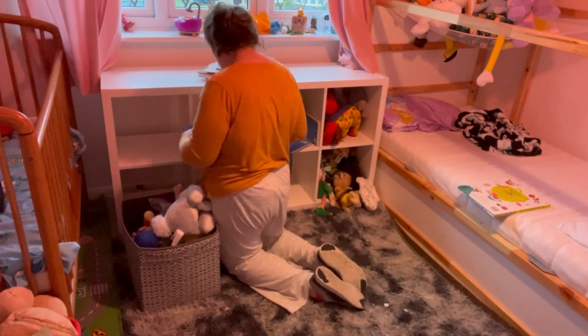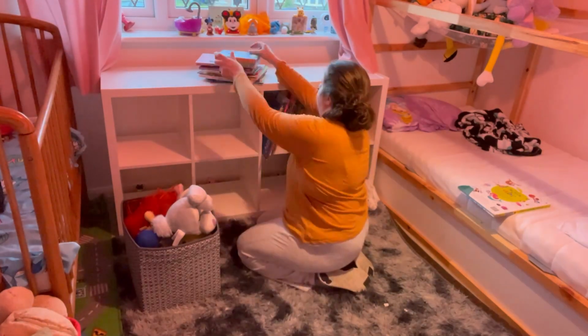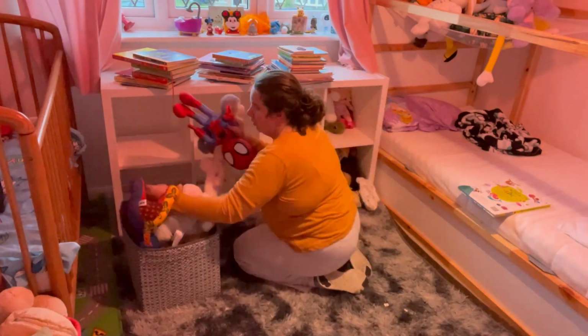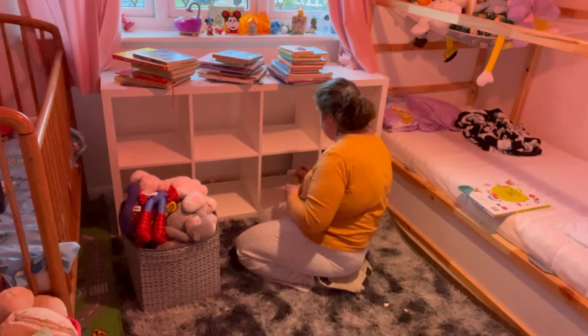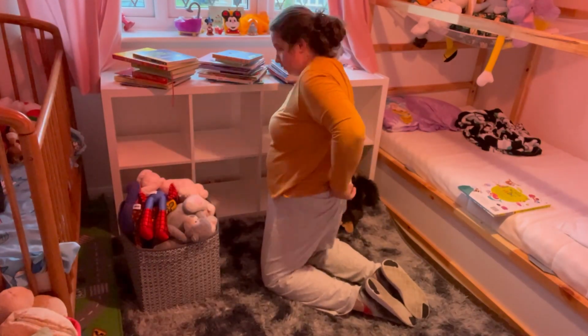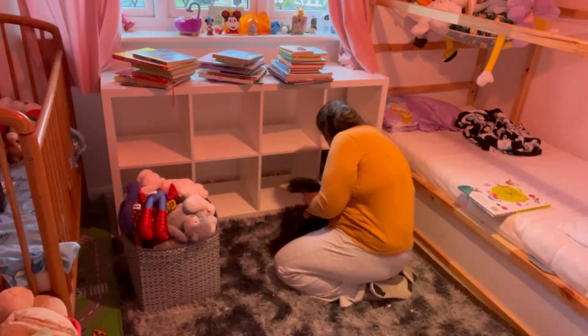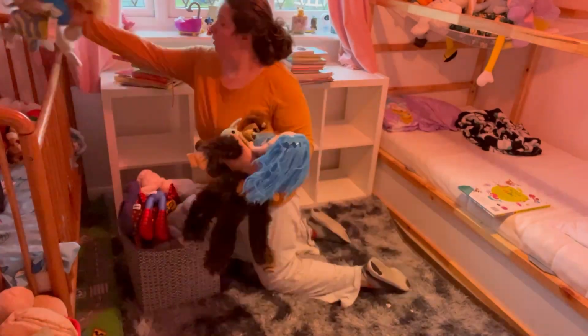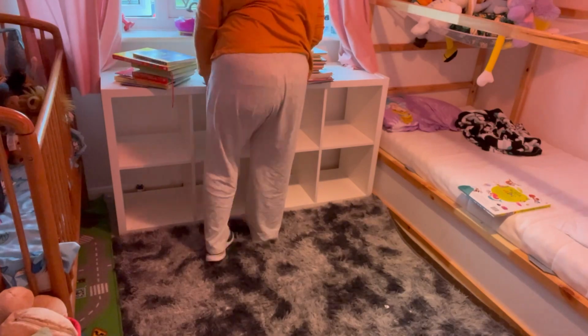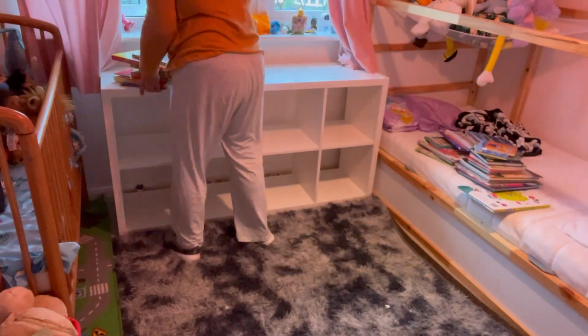Anyway, for now, we decided to redecorate the bedroom as both kids are away at their grandparents. Otherwise, I wouldn't have had childcare for this week while I'm at work. So I decided to start painting their room, so at least the fumes of the paint would have gone by the time they come back.